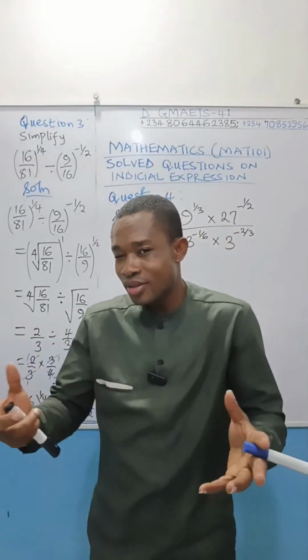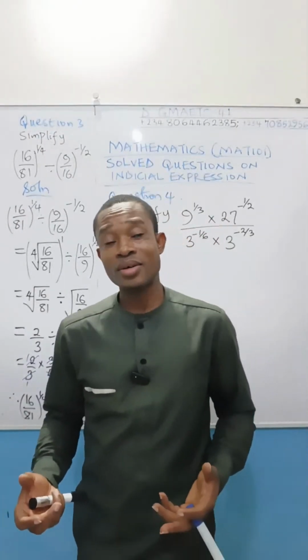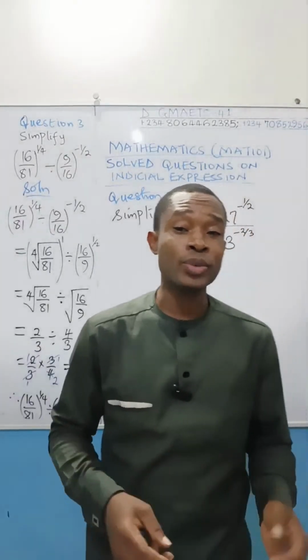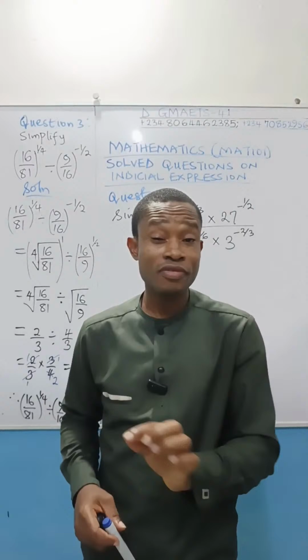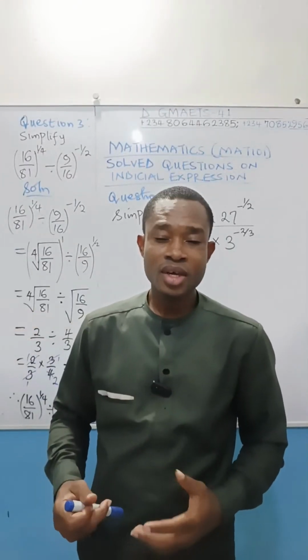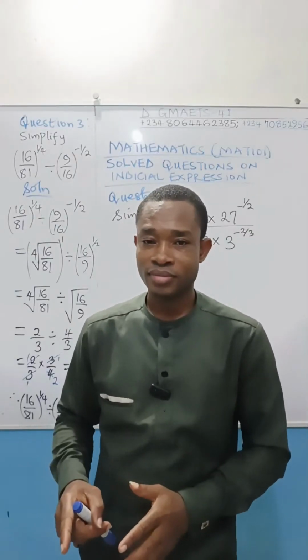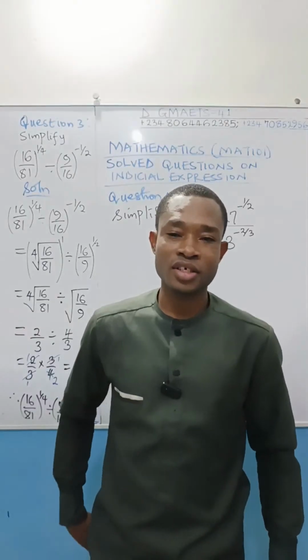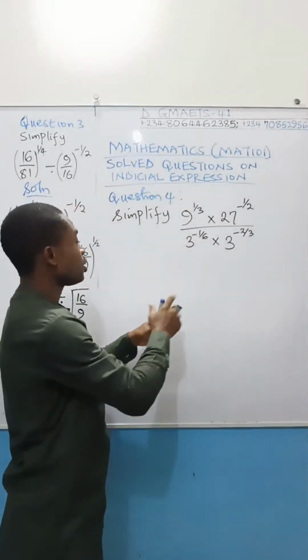I'll do some crazy things about this question that we're not going to waste time on. Like I said, all these things on indices, they are things you play with. But please, the first thing, it is a must, if you must succeed in solving problems on indices, you must know the laws of indices very well. We've treated that. Then, of course, have excellent knowledge of multiplication, at least from 2 to 9 times table. Solution.